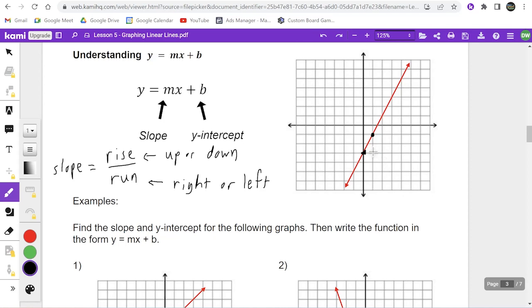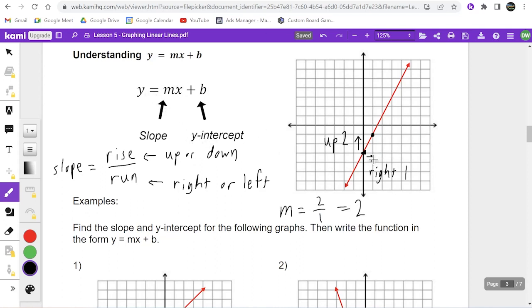And now what I'm saying is, how far up did we go from the first black dot to the second? It looks like we went up 2. And then how far to the right did we go? We went right 1. So in other words, since slope is rise over run, up over right, basically, we would say M, the slope, is 2 over 1. In other words, the slope is 2. That's what we're saying. And so you can actually plug that in the equation if you wanted to.